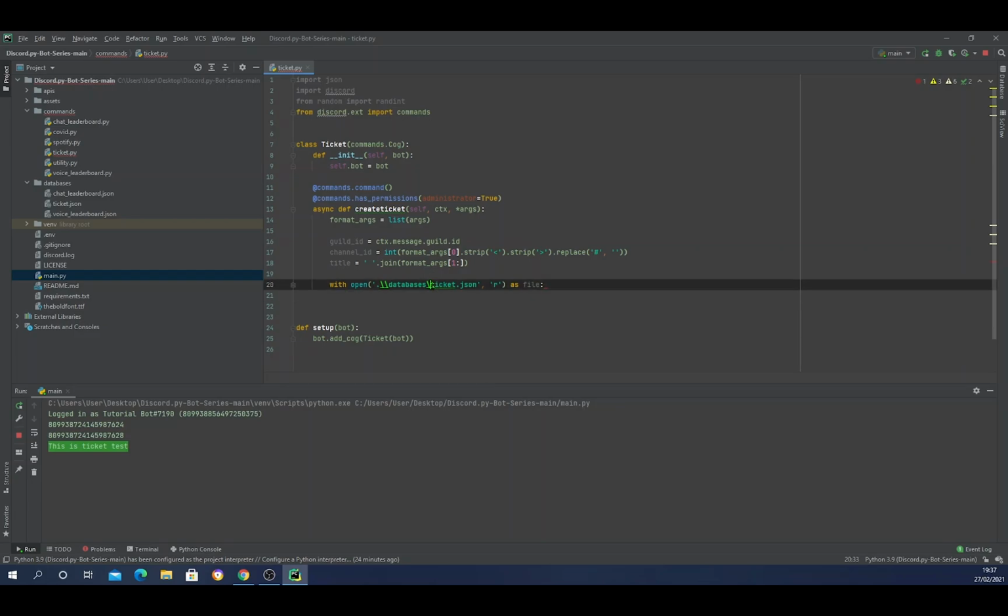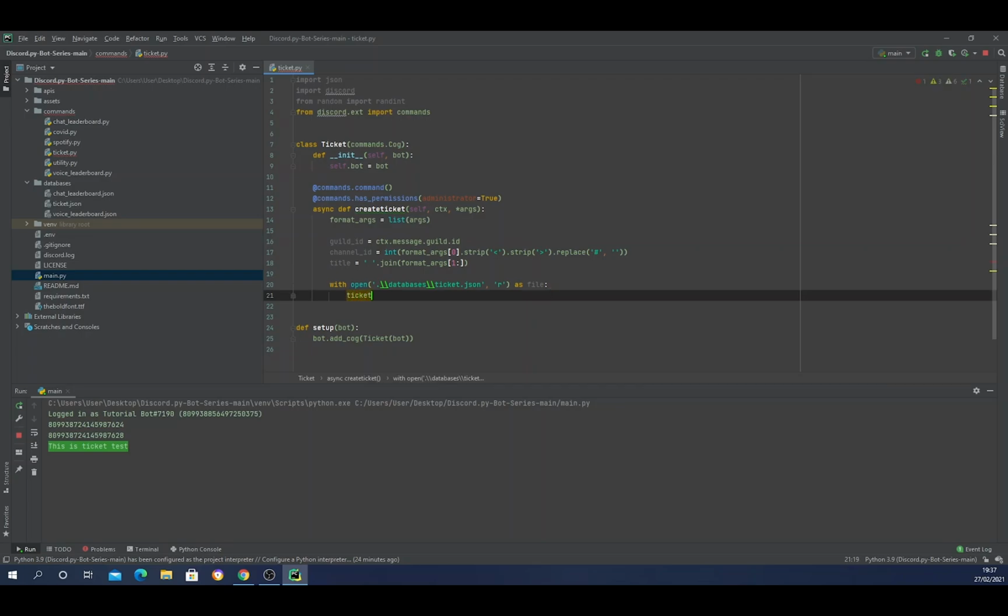I see I have missed one slash, sorry about the typo, I'm having a bad day. So the next thing we want to do is load that file and get the object. So ticket data is equal to json.load, and we're going to pass in our file here.